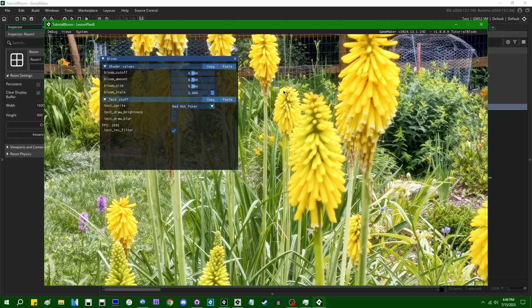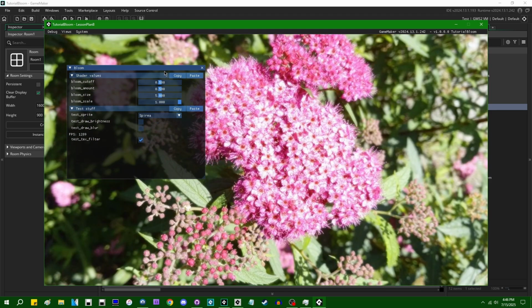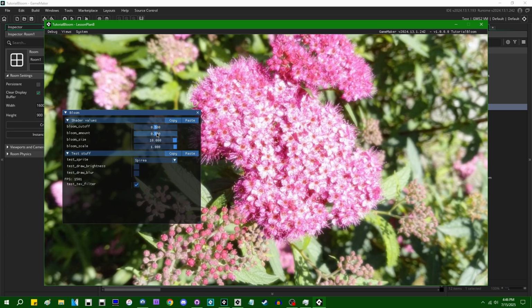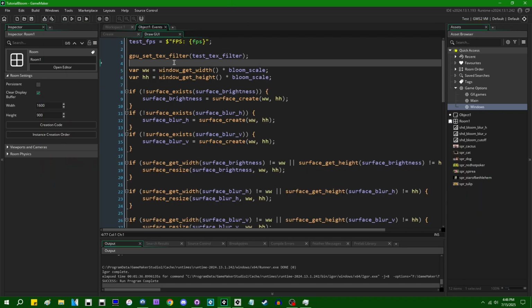All right, so I think that's going to be it. We can see how this looks on some of the other pictures. I remember being a fan of the bloom effect on the Spirea here. What does this look like when I bring it down to 30%? All right, that's still not bad. I would accept that if it doubled my frame rate in a game. So yeah, that's another fun optimization you can do with post-processing effects like this.